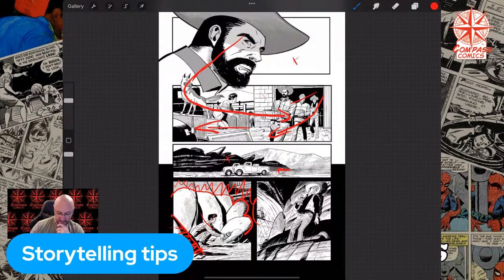We've got gray tones, blacks, that separate these two different planes. So you've got the second plane here that's illuminated, so you can see this guy back here, while at the same time, you're focusing on him.